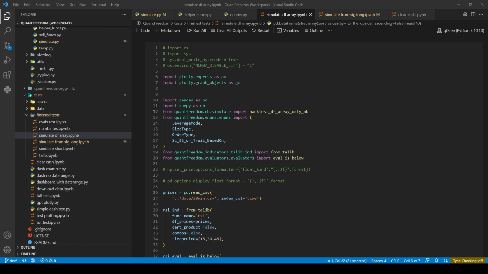Do a check to make sure the user isn't sending prices or price if they are sending user in DF.